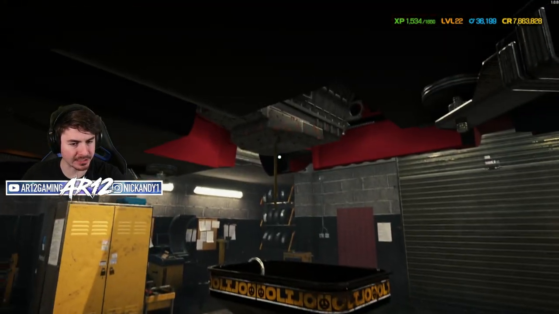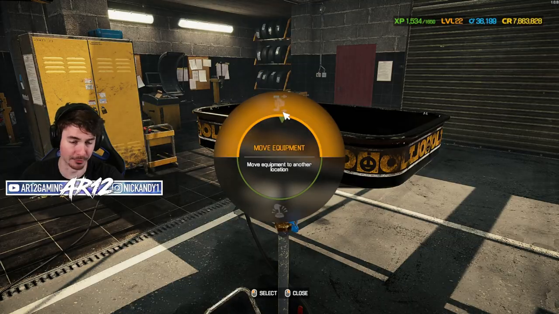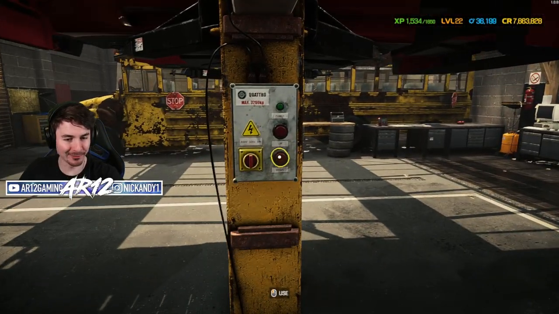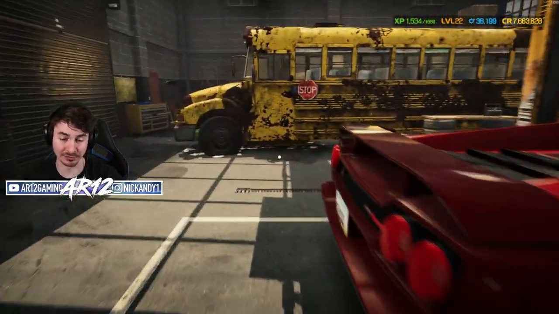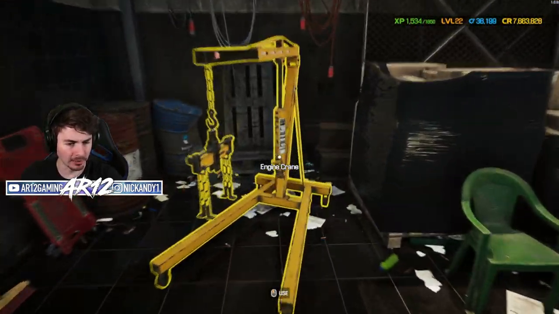Before we end up pulling the engine out, drain that nasty oil. Yo, there was, like, nothing in there. I wonder how long this Diablo's been sitting. Anyways, come on down to the ground. That actually looks really, really cool. I love the color of this thing.